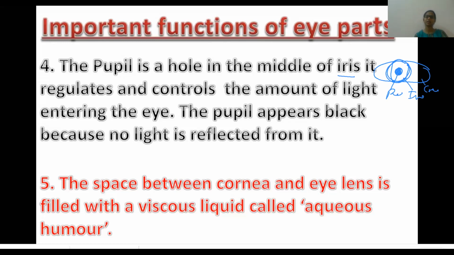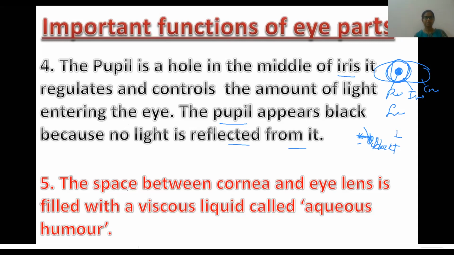Clear, children, this is the front face of what you will observe. Here, what is the gap? The iris acts like a window, and the gap acts like the pupil. That is what allows the light to fall. The pupil appears black because no light is reflecting from it. Okay, why does it appear black? Because no light is reflecting outside. When light falls on an object, it reflects back, and then only we are going to detect that object. If it is not reflecting any light from outside, then we detect that as black color only. Right, children? This you already learned.